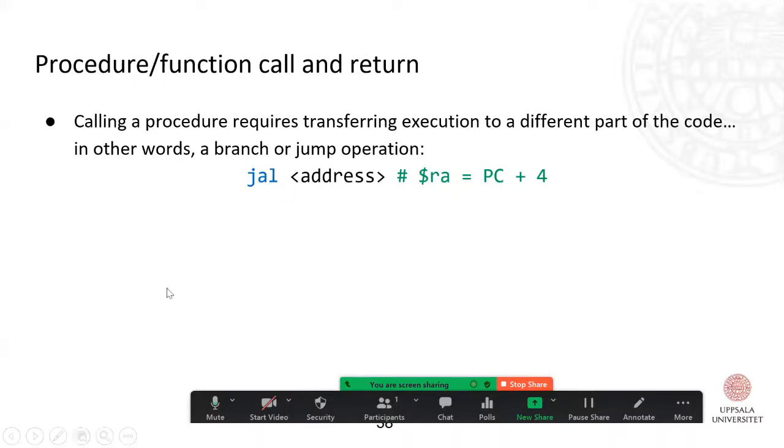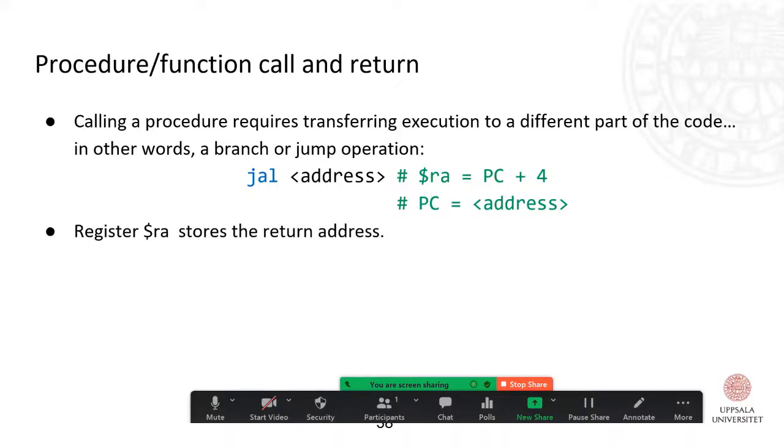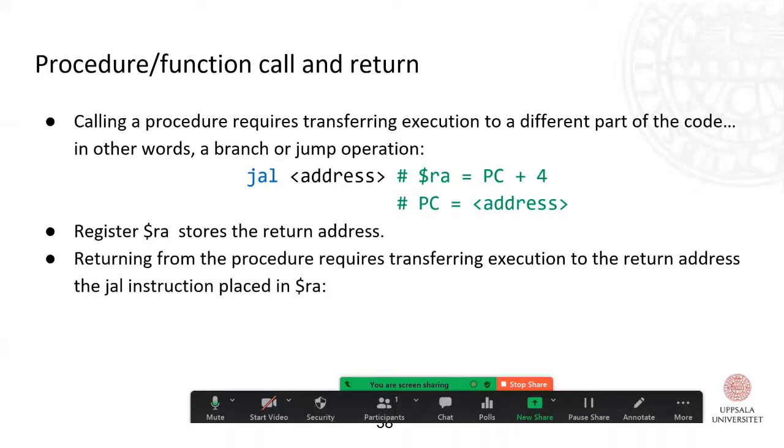For this, we use JAL followed by an address. And this will update the register that contains the address of the next instruction to be executed. So register RA stores, in this case, the return address.